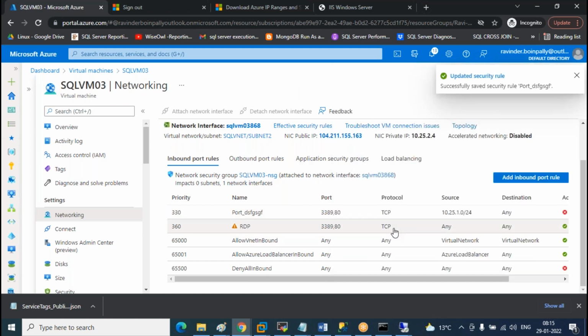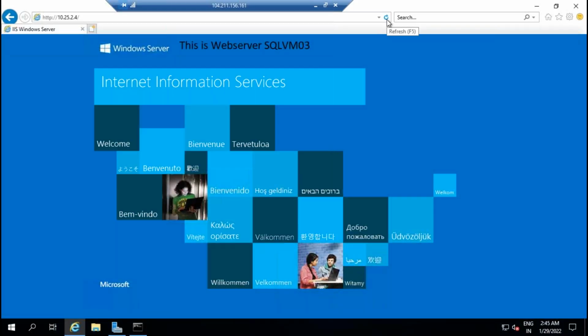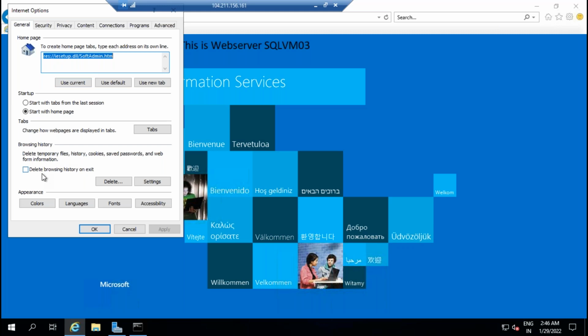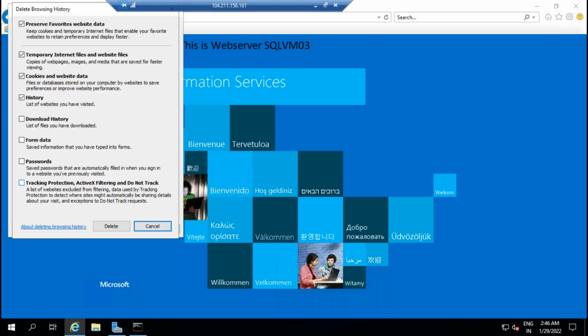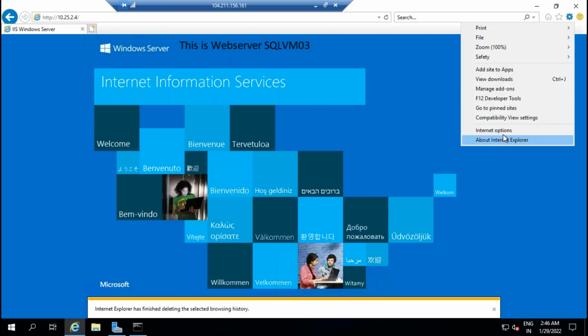Right. So see this one. Now what I'm going to do, I'm going to access. Still, I cannot access. The first rule itself is blocking both the ports anyway. So if I go and do this, it is cached. It's a cached page. If I don't want to see this caching, I go to the Internet Explorer options, and there is something called browser cache, browsing history. Delete the browsing history, history, cookies and everything. Delete, apply, click OK. Now this won't load anymore. Come on, please. Internet options.